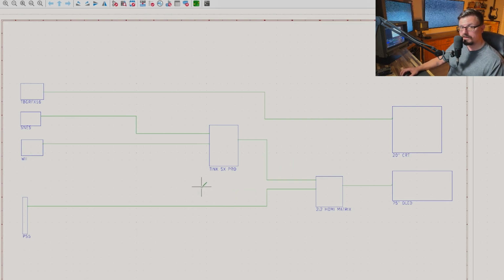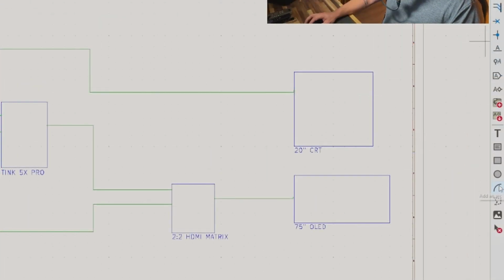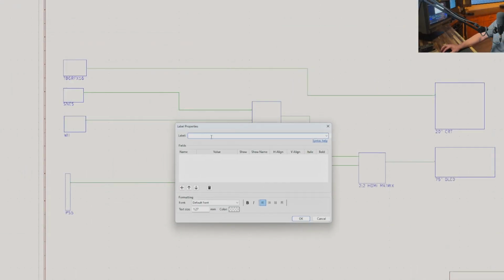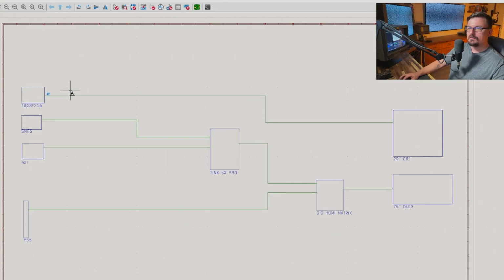Now we've got all of these wires running everywhere. We have no idea what they are. We need to know this information. This is critical. So what we're gonna do is on the right side, we're going to click this add a net label. And what that's gonna allow us to do, we'll create a label called RF. We'll make this 3 millimeters. And now we can add a label to the wires so we know what kind of connection is going in.